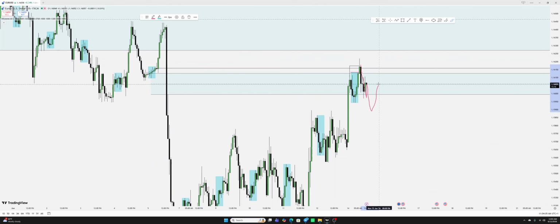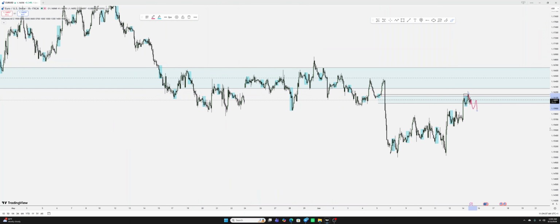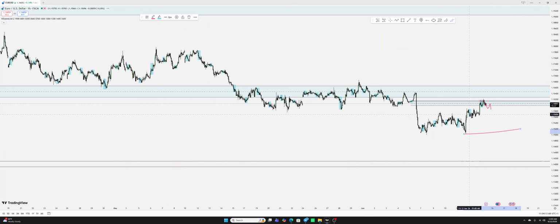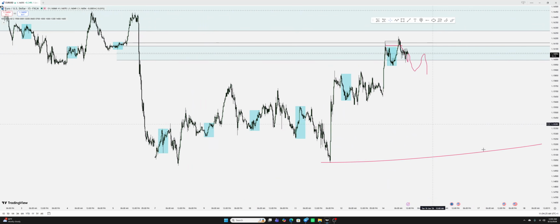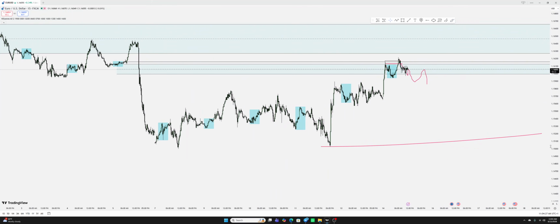I want to see an obvious break of structure because we have a lot of targets right here. We have this low right here, so it's a long ride until that sell side liquidity. So I'm going to wait patiently for that before taking any trade, even on the 15-minute time frame. Still going to wait. Let's see what plays out. This is just my own view for the market, trading my concept.